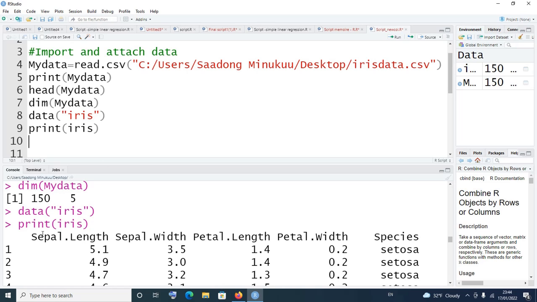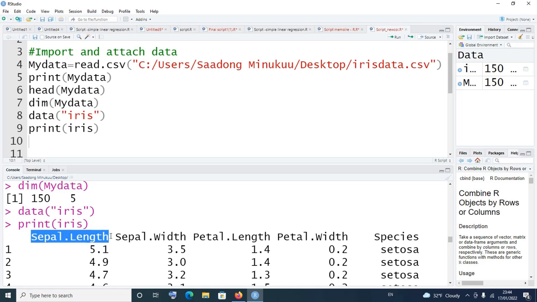Anytime you want to write the name of a particular column in R, you are obliged to write the name of the object which contains the data set, in other words the name of your data set, followed by the dollar operator, followed by the column that you want to select.